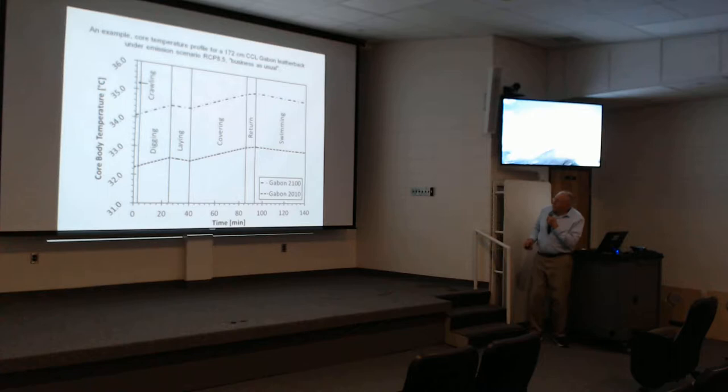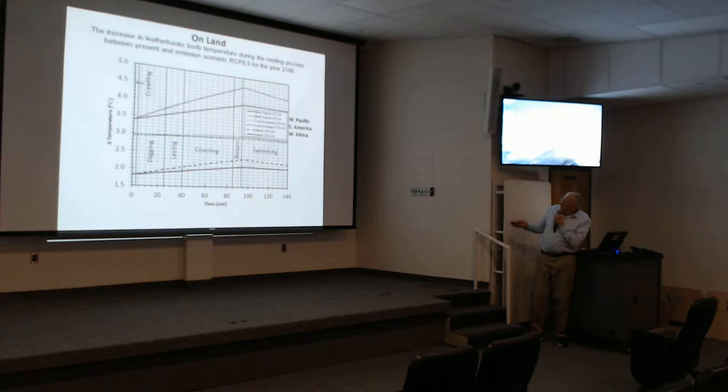And if you look at three different places, West Papua New Guinea, 172 centimeter long animal versus 125 centimeter body size differences. Here are the differences off of West Papua New Guinea coming up on the beach. Not so bad in French Guiana, where we've got these two, they're pretty close. And then Gabon here was the most conservative of all in terms of impacts. And so these effects on leatherbacks are going to be site specific. But the exciting thing about this is that knowing the current estimates of how the climate's going to change in these different egg-laying areas, we can say which ones are going to be impacted the most and where we've got the best chance of pulling them out of this.